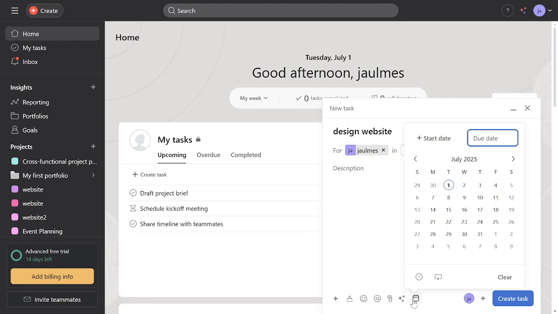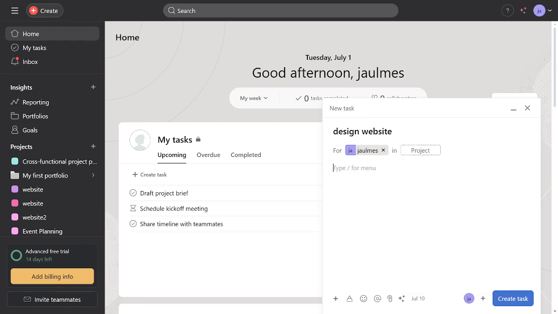Click on this and a drop-down menu will appear. This feature helps us automate repetitive tasks so you don't have to manually create the same task over and over again. In this drop-down menu, you have several options for how often you want the task to recur. You can choose daily, weekly, monthly, or yearly, or even customize the recurrence to your preference.